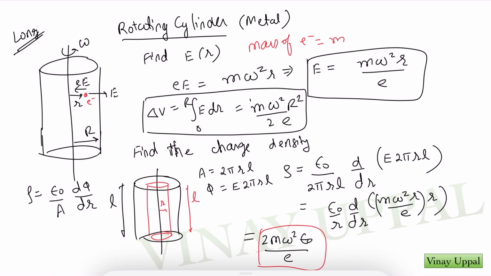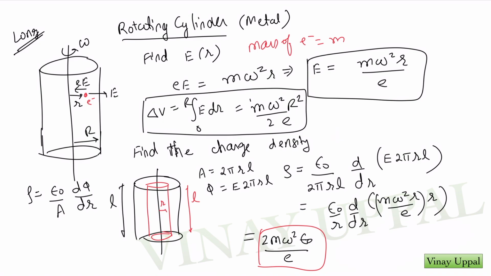But if you don't, then you should be able to do it the way we have done it here. So you can see this is a uniformly charged solid cylinder. That is what's happening in the rotating cylinder, and it's all positive. That makes sense because the electric field required is in the radially outward direction. So the cylinder is all positively charged. But this should raise a question in your mind: if we started with a neutral cylinder and started rotating it, how does it become positively charged? Charge has to be conserved, of course, correct? So what is happening is that in the volume, this is volume charge density, it's all positive charge. That means the electrons have gone to the circumference or to the outer boundary of the cylinder. So there must be some surface charge density on the outer surface of the cylinder.